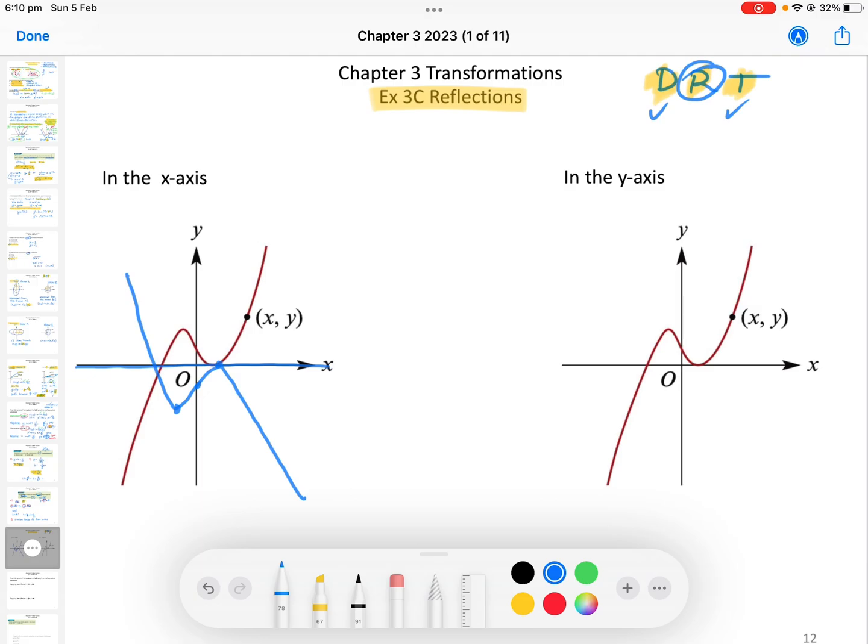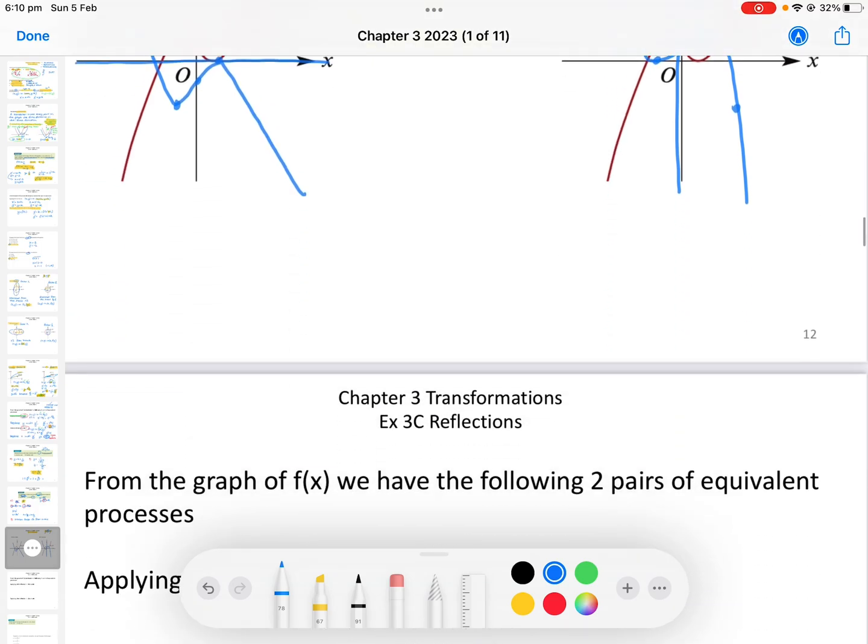Similarly, if we folded in the y-axis in here, if we folded that across, this would go to here, this would go to here, and that would go to there. So it's going to end up looking like this, a reflection in the y-axis. And that's something you might be familiar with from parabolas and your trig graphs anyway. So I'm hoping this isn't brand new for you, and I'm hoping that picture looks all right. It's not great, but you know what I'm doing.